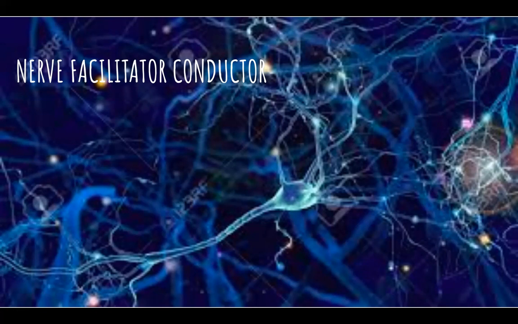Melanin is a key to this transmission of the impulse along the nerve fiber. This process is called nerve conduction. Melanin helps this process by superconducting the impulse, so the impulse can reach the brain faster, so it can be processed faster and sent back to the nerve so that we can react.